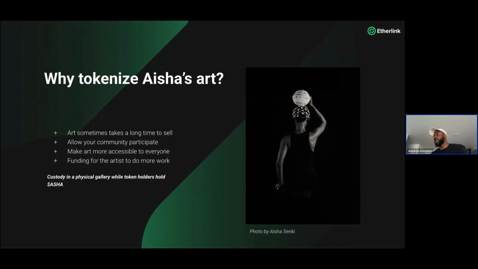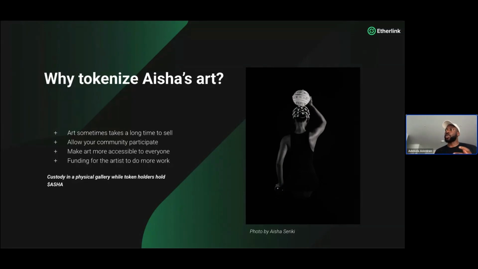So why might we want to tokenize someone like Aisha's work? Like, why would we want to tokenize an artist's work? Sometimes art takes a long time to sell, right? But the creatives themselves need to continue to be able to fund the work that they're doing, right? And sometimes the art might be super expensive and not be accessible to everyone, but I want to be able to own a piece of art, right?